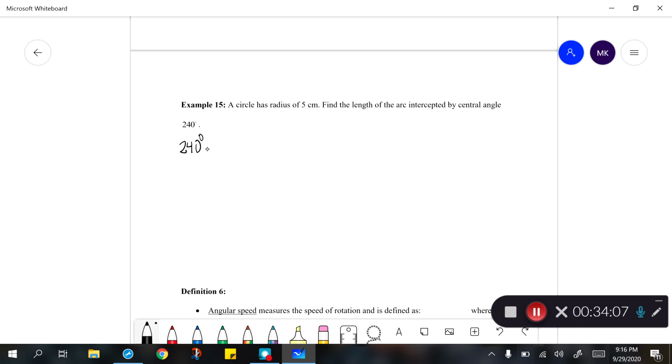240 degrees. To convert that to radians, I just multiply by pi over 180. And what does that do? 4 pi over 3. For those of you wondering how I do math so fast, I did this problem already and I've got it written down next to me. So when you're doing this, feel free to grab a calculator, do 240 divided by 180, convert that to a fraction, and see where you're at, okay?